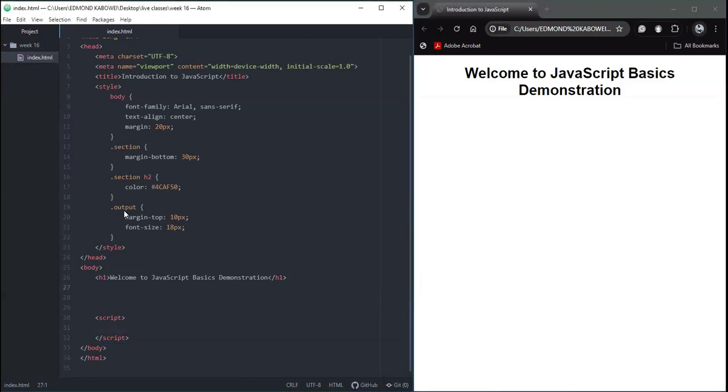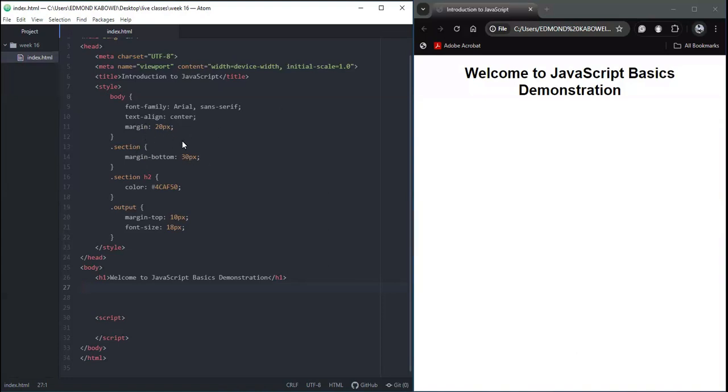All right, so here I have created a style that I would build this page on. This is just going to be for my sections. I'm going to have several sections, and I have already set the font family for the page, and all my text will be in the middle.